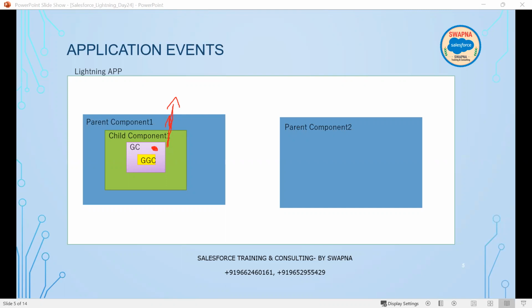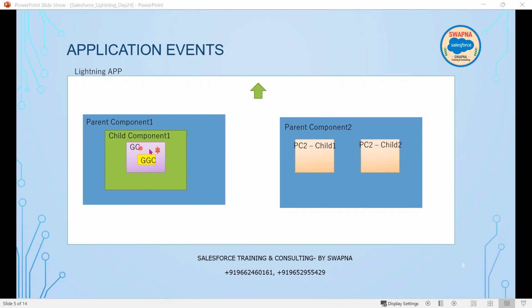But whereas with the application event, in case you are firing the event in the grandchild, who can handle the event is basically all the higher side.